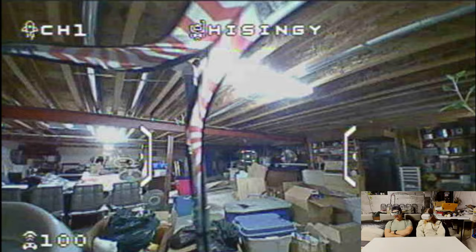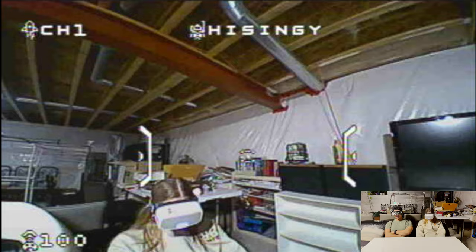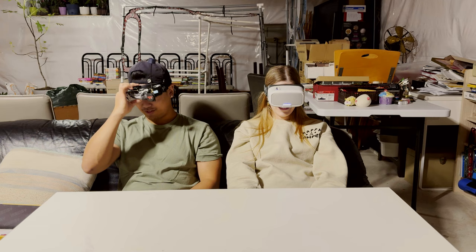Oh, yeah! Pretty good. Alright, the battery's going to make you want to bring it in, so let's bring it in for a landing. There you go. You got it. Turn around. It's okay. Can I bring it in for a landing? Dude, I don't know what's going on right now. Landed it. Well, that's pretty good for a first FPV flight.